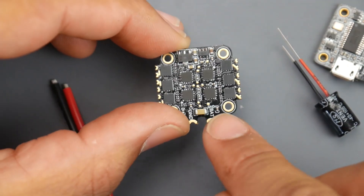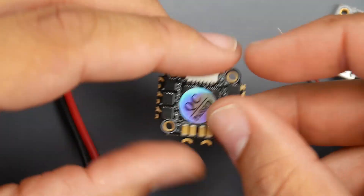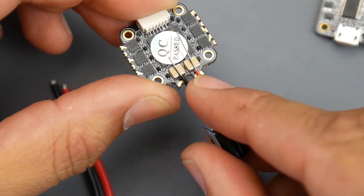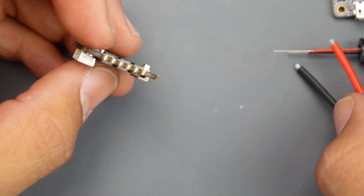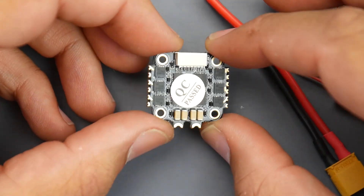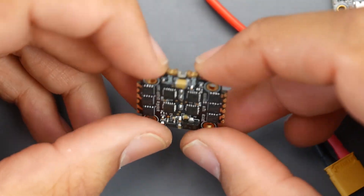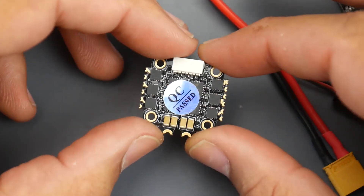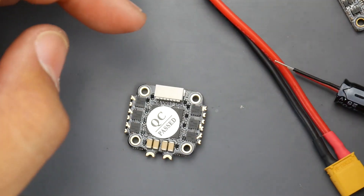It's always recommended to have your battery cables as short as possible. What's also really nice is the HDLRC provides you with the capacitor. I'd shorten that out too. Personally I'd put the capacitor on one side of the battery connector and the XT30 on the other. If we flip this over, we see 'BAT' (positive, red wire) and 'GND' (ground, black wire). They've included really nice big fat capacitors — which I haven't seen on these tiny boards yet — providing noise filtration and helping with voltage spikes and drops.